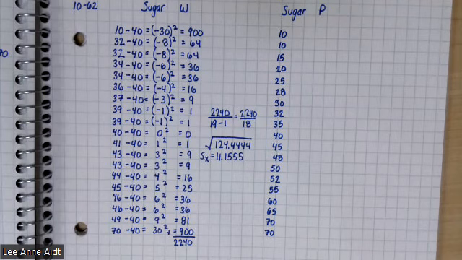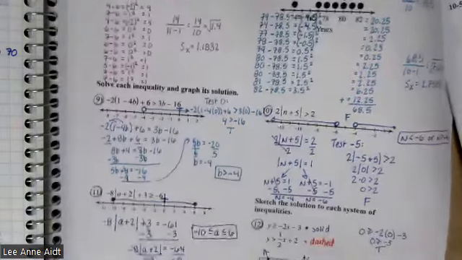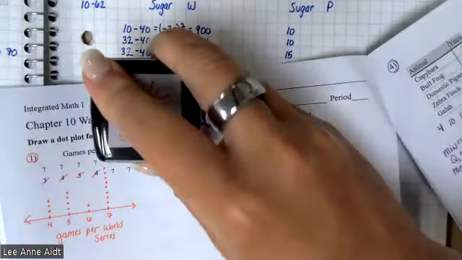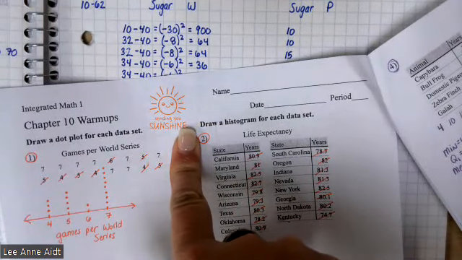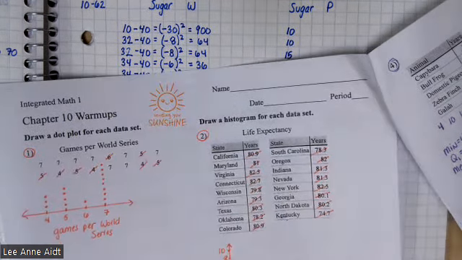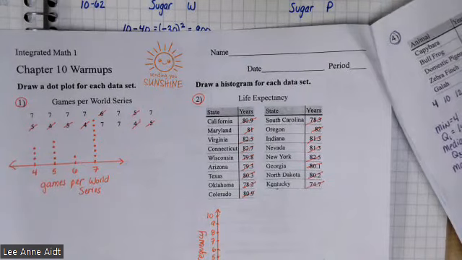Now, when I approach your table, you guys are going to take your packet and hold this page. You're going to show me the last page of warm-ups and then show me the first page of warm-ups. If you have all your warm-ups, I'm going to stamp right next to the word warm-ups. So when I come up to your table, everyone in your group, take your packet and show me the warm-ups. If you don't have all 12 warm-ups, just tell me I don't have all 12 warm-ups yet.